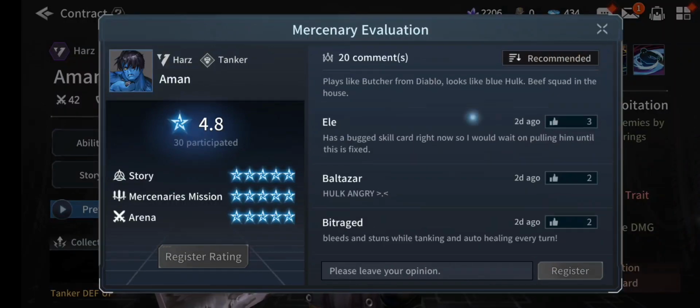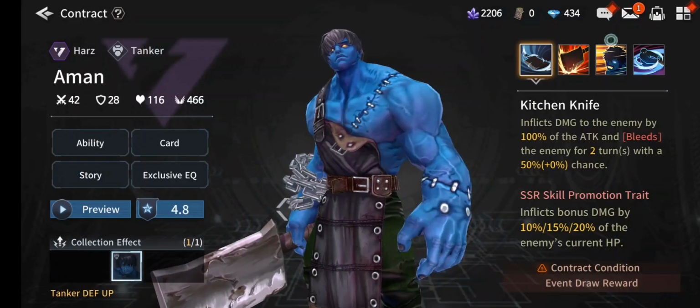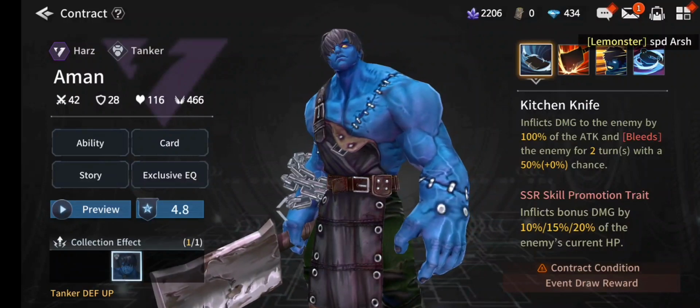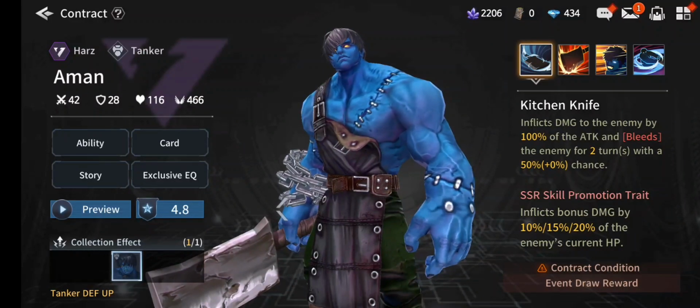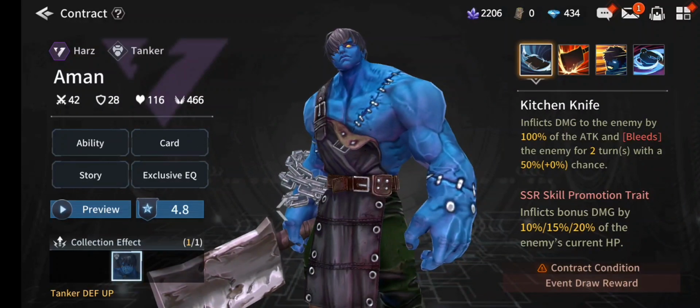Plays like Butcher, who cares? Has a bugged skill card right now, so I would wait on pulling him until this is fixed. Okay, I actually did hear that. So his skill card that recovers HP whenever his turn ends doesn't work. Now, it could be that it just doesn't work on ×4, because whenever they put ×4 into the game, it bugged a lot of skills. So they are going to work on that, but yeah, that's a pretty big one. That's a pretty important thing to not work.